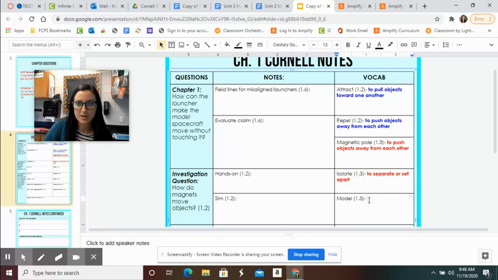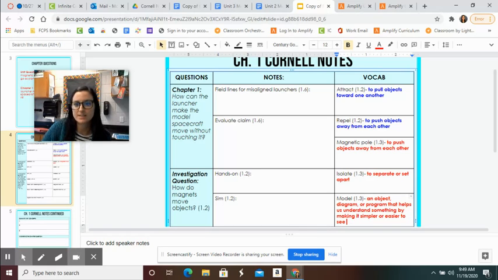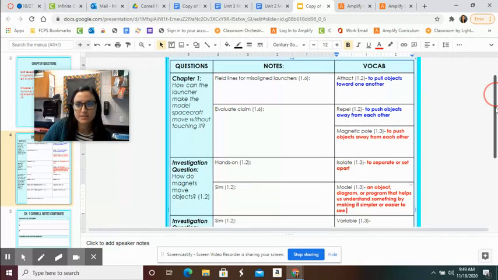And then a model is an object, diagram, or program that helps us understand something by making it simpler or easier to see. We use models a lot in science, especially to see things that we can't really see.